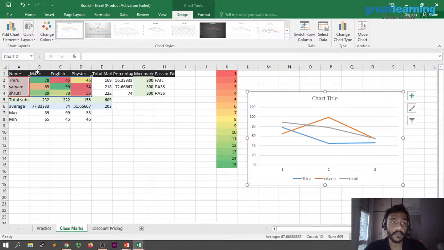So instead of maths, English, physics, we only have maths, and we have multiple tests of maths. So in the first maths test, Satyam scored this much, in the second this, and in the third and fourth he scored this much. So we can see their growth and any trend. This is again very useful to understand how a particular student is scoring, right? Okay, chalo. So this was another example.